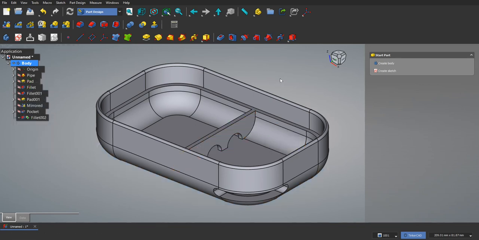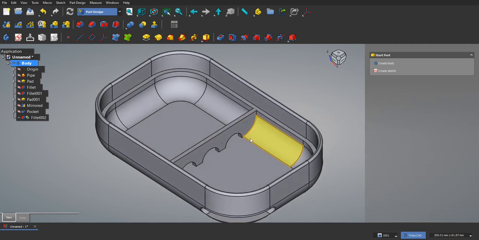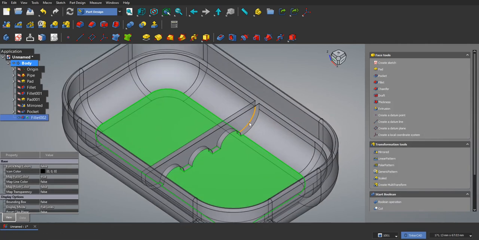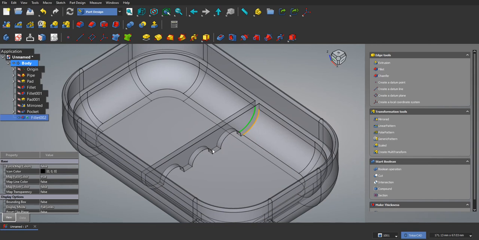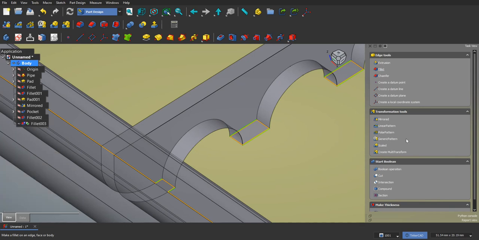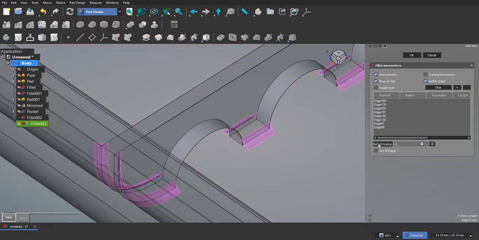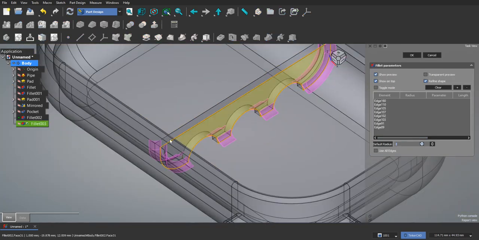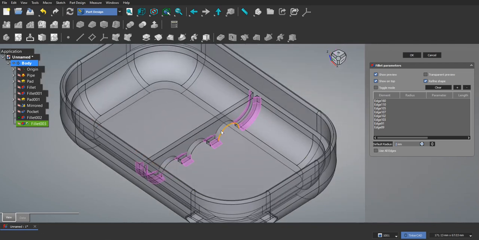So I think that's all my model, except for I know there's some fillets here that I forgot about. So I'll go in and I'll select these. Click on fillet. I know that needs to be 2 millimeters. I'll OK there.